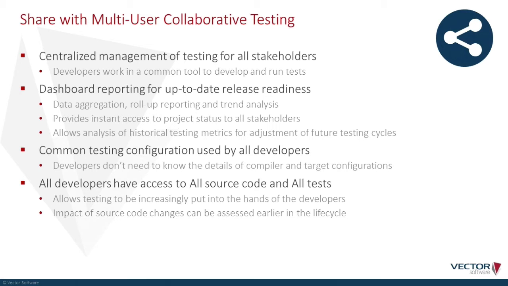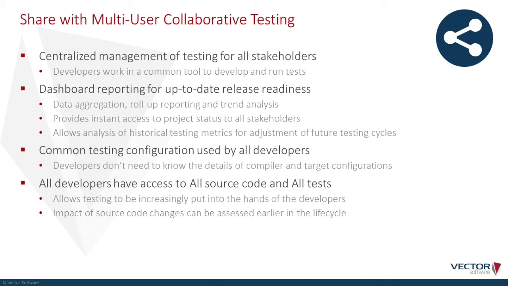You want to be able to have a common testing configuration. So you don't want all your developers or all your testers to have to know the details of how to run their code on all the different product lines. Especially the folks that are doing the common code, it's going to really bog them down if they have to figure out how to configure all those different coffee makers to get their code to run on it. That's really a good place to take advantage of automation and automated tests, to just say, okay, I've got this common code, go ahead and test it across all of those product lines.